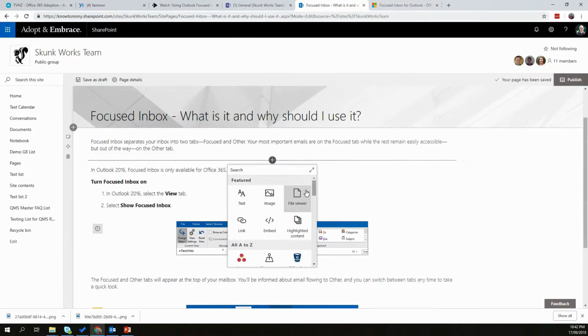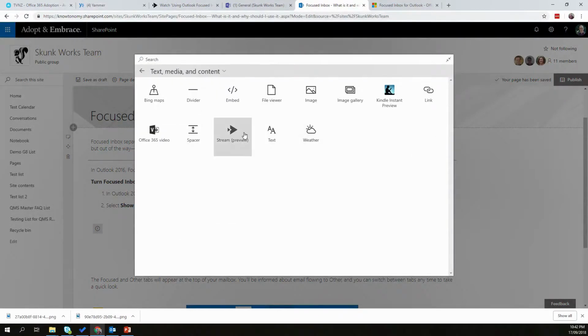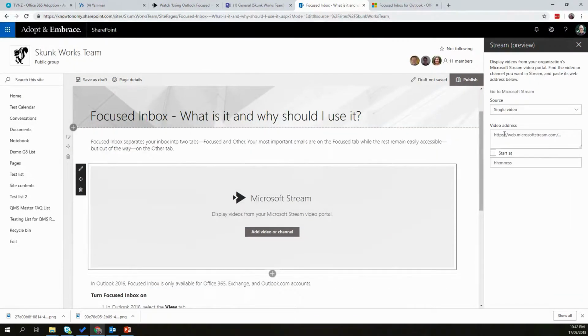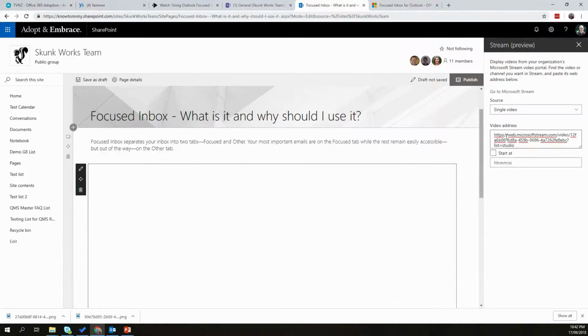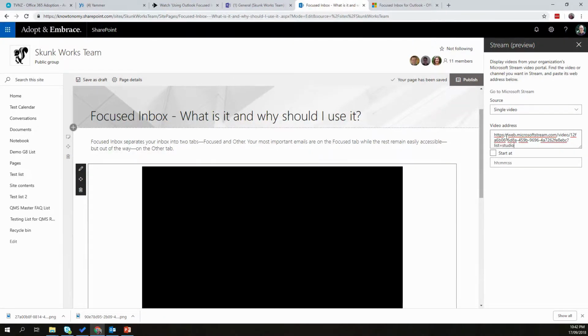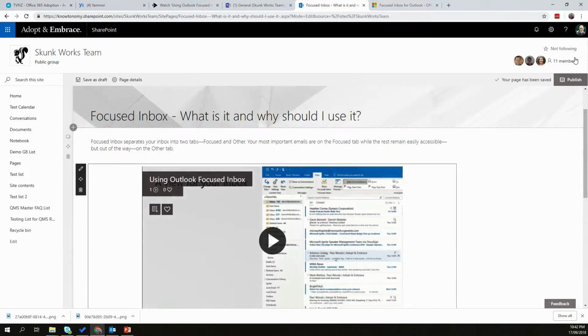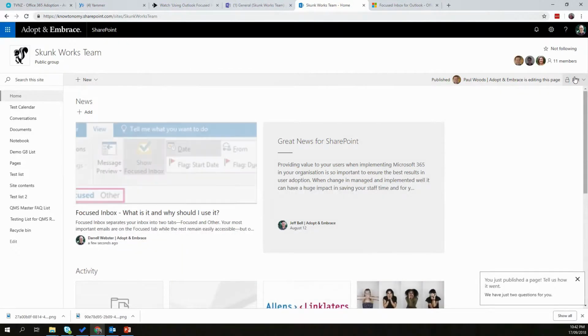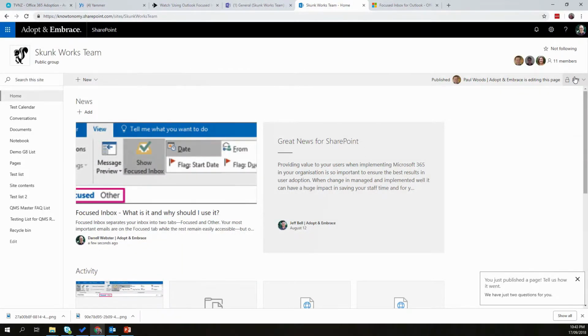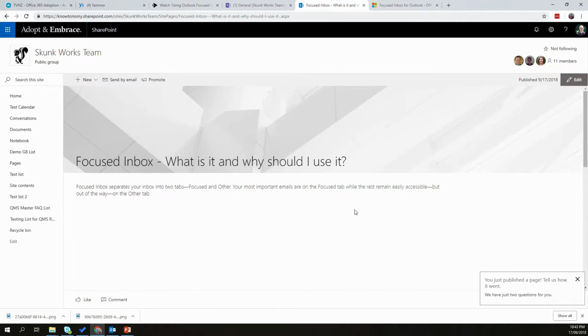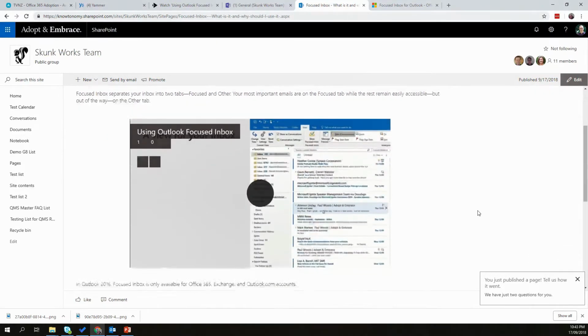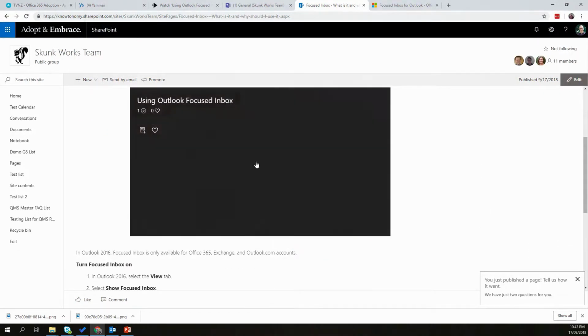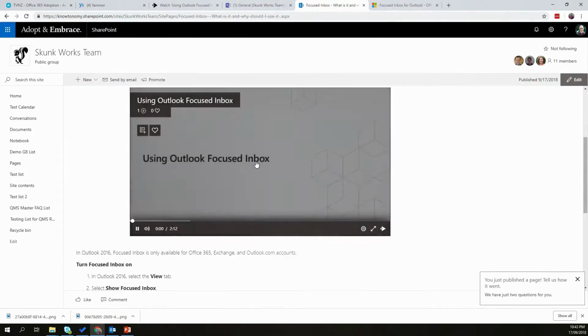So use one of your new modern SharePoint pages. Right, this is a news page using the Stream Preview web part. Really easy to use, just paste your link up there. And the Stream video is available for people. So here's all my instruction. Here's the points that I might be making. I might have a bit more discussion within that article. And look, because it's a news page, it also means it could surface on your support page to make it nice and visible. What's the latest tip I've got to share? Our video, our instructions, if we do need to go step by step, but it's all there too.